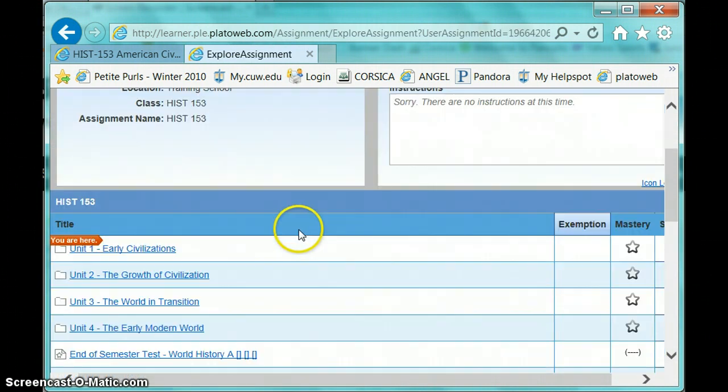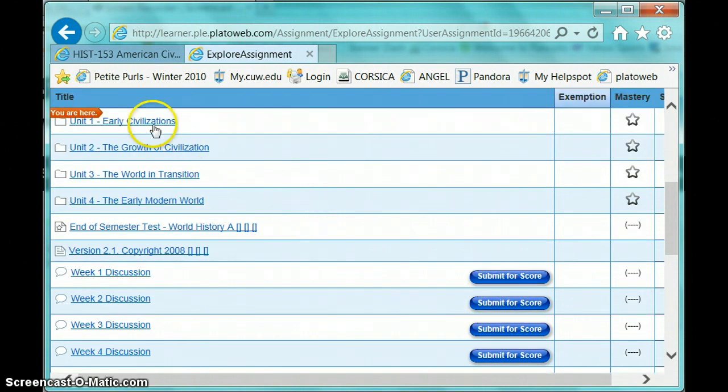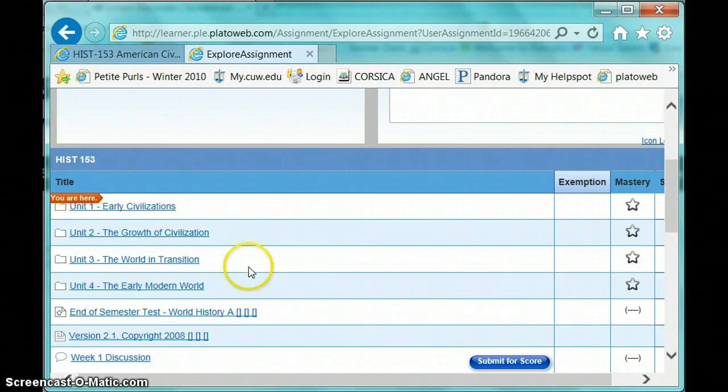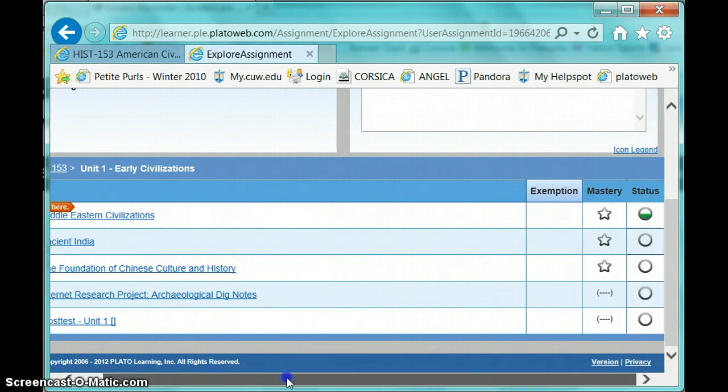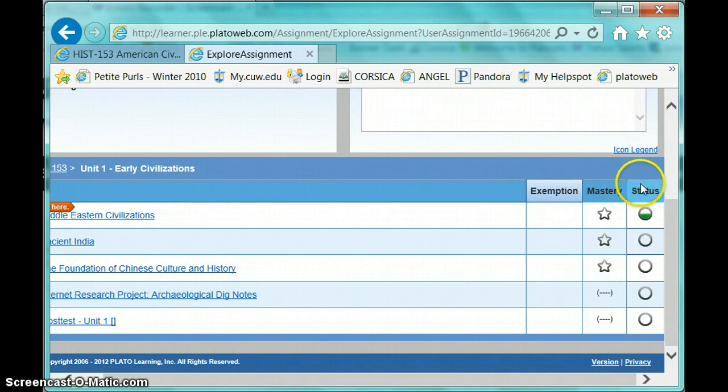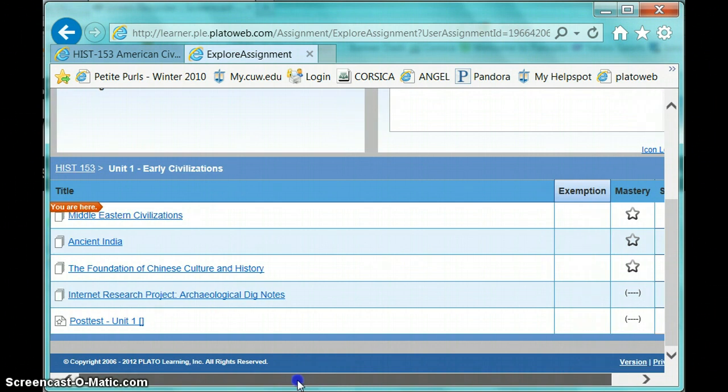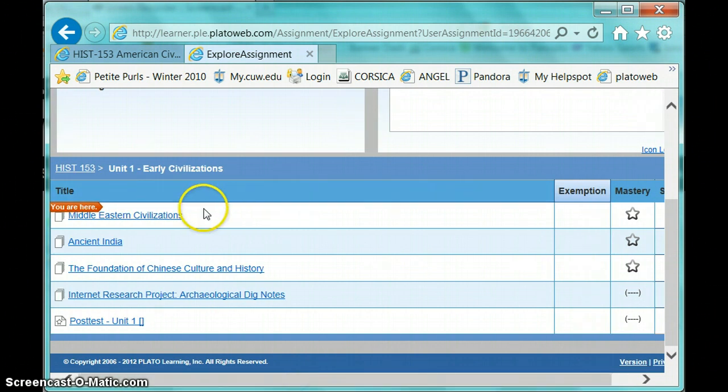And then if you scroll down, you'll notice that the units are listed, and you'll click into a unit, and you'll notice that each module is listed inside that unit along with whether you started it, as well as whether you've completed a mastery test for that item. And you may or may not have mastery tests for those items. You'll have to follow your course directions.